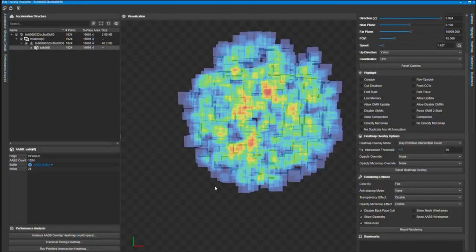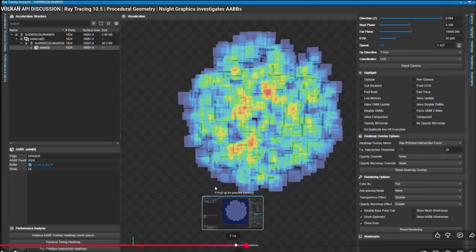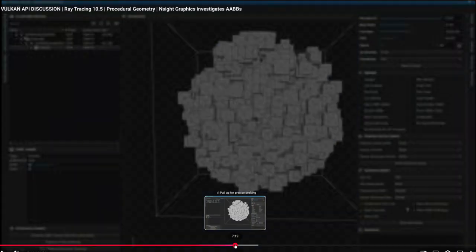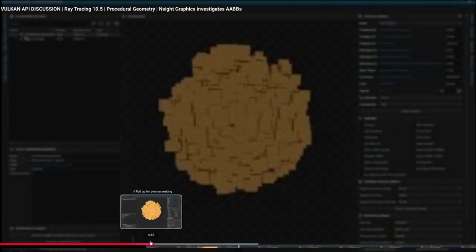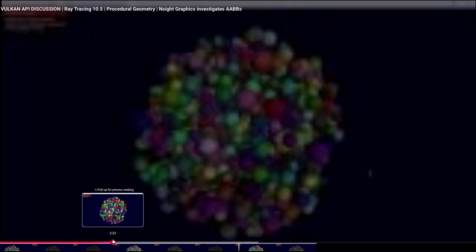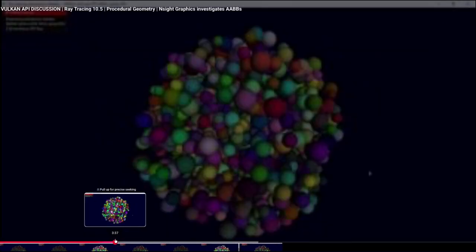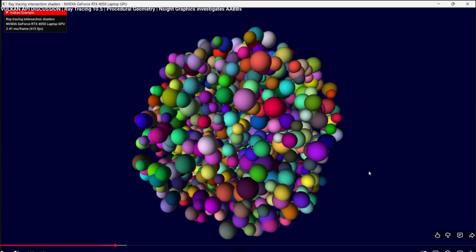So you guys might remember that we did a whole ray tracing series talking about how these bounding volume hierarchies surround the spheres. So if you remember, in the video we have these spheres, right?